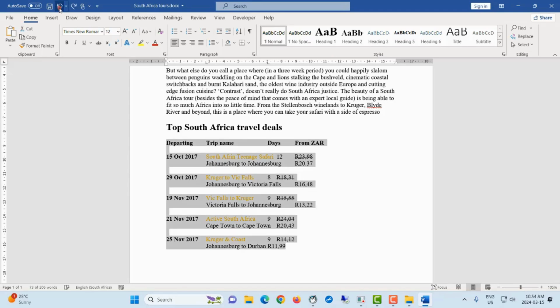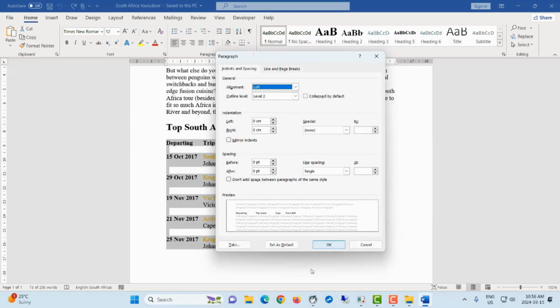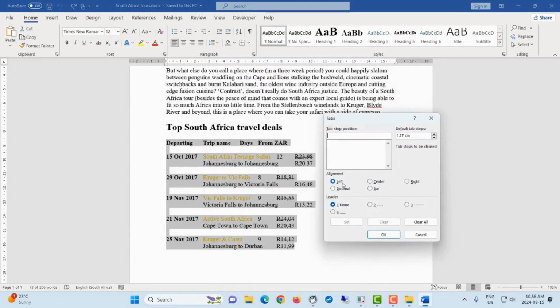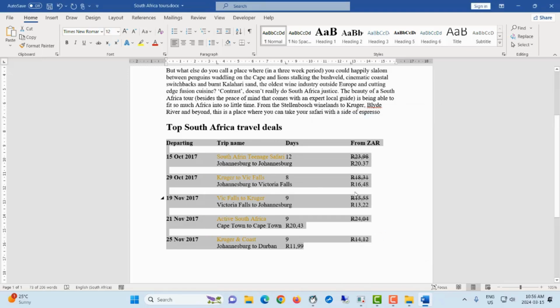So let's undo so that we can use the paragraph dialog box. Okay, the left tab didn't work well. The right tab, we will use. Tabs. Let's say it's set. And then we also said 8.25 maybe, set. Then 12.75, set. All in, OK.